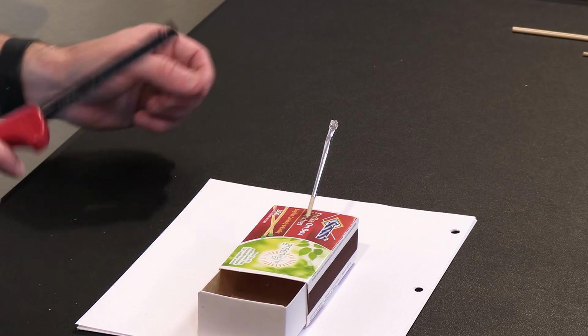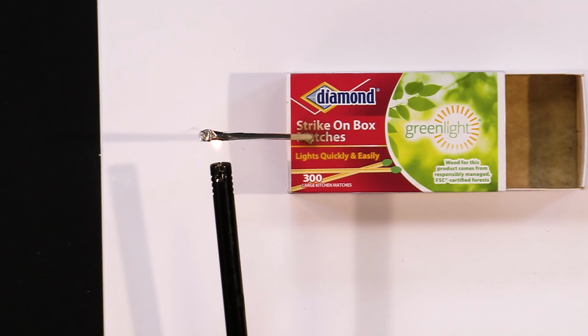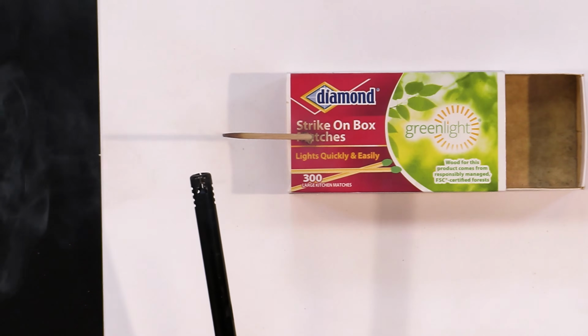All right, so let's launch this one and see how far this one goes. There's the match head right there. And that one went a little bit farther.